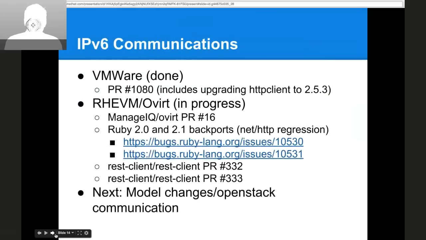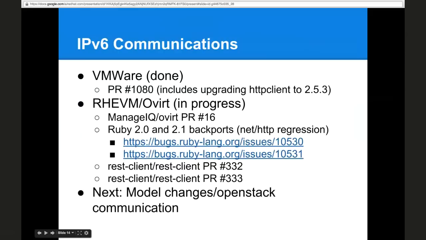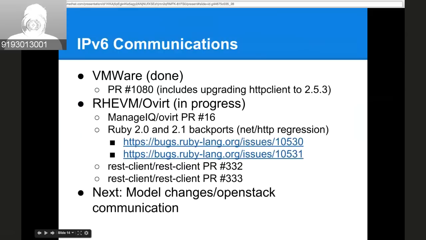From a feature perspective, I started looking at IPv6, primarily communicating to remote VMware vSphere and ESX hosts, and also RHEV or oVirt. The primary issue I was running into was using IPv6 addresses, which might not be used in many places because they're very long addresses.